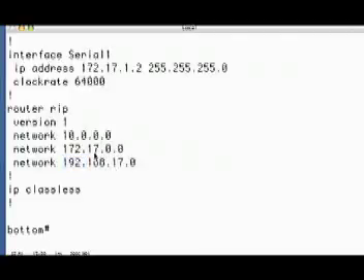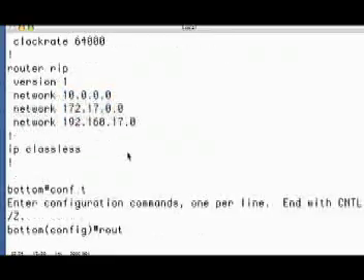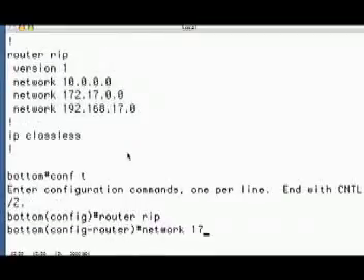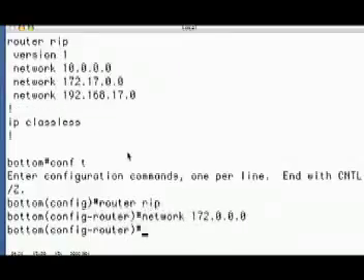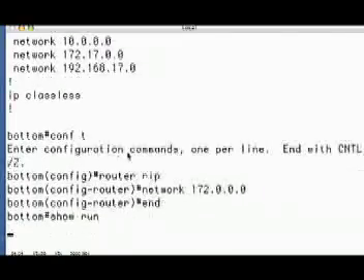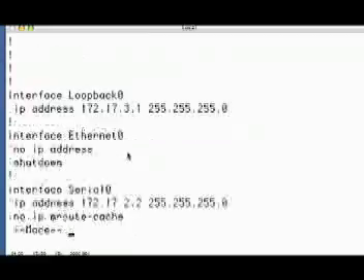So what happens sometimes is people type in 10.0.0.0 and that turns it on for the whole 10 net. Then they type in conf t, router RIP, network 172.0.0.0.